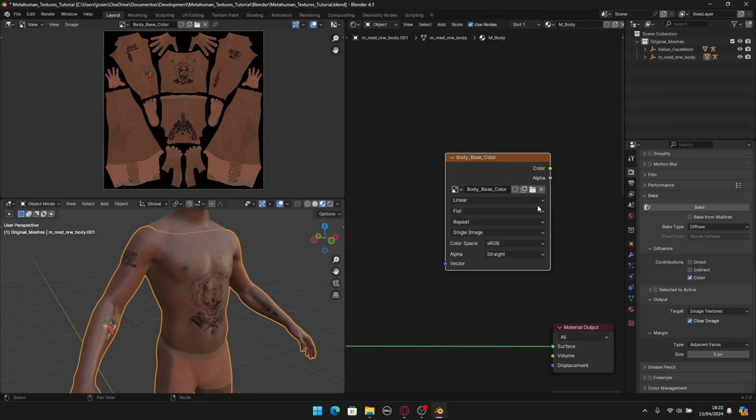There we go. So again, for this basic tutorial, I will only customize the base color of the body. So let me know in the comments if you want a video showing how you can customize the normal maps as well. So if you want, I can make a video about that. But for now, we already saved this image, so now we just need to import this new image inside Unreal, and we just need to basically replace the body base color with this new one that we customized here in Blender. So let's do this in Unreal now.